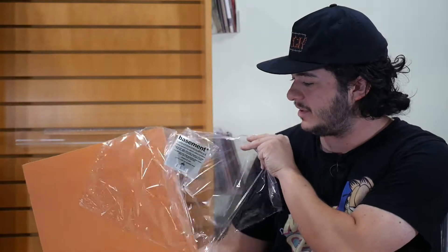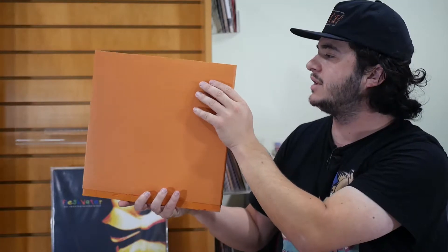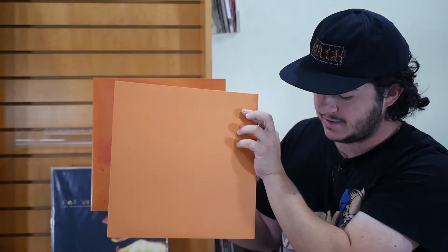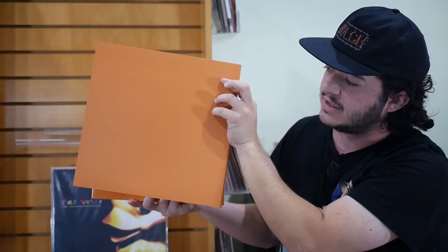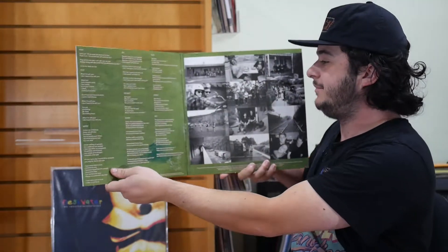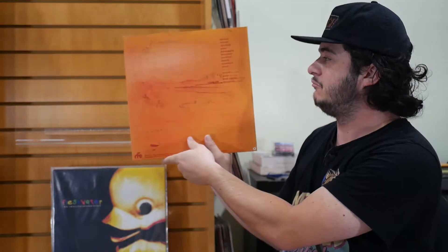Getting the old plastic wrap off, saving the hype sticker — might need that. So this slides right on out. Nice little cover there — I don't know if you can tell, but the lettering is on there, it's just hard to see. I didn't notice it when I first picked it up and only noticed it when I was cutting it apart. So here it is — the gatefold album. Very nice.